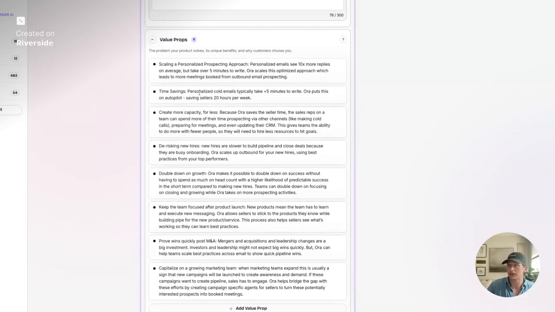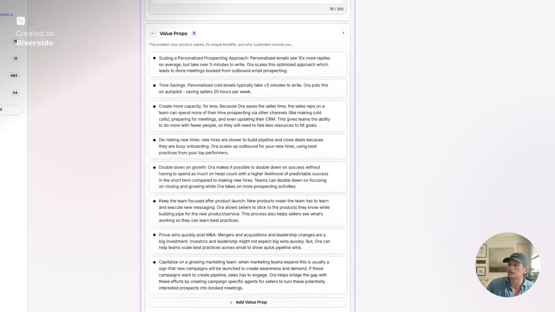So with these value props, you can see I have a very simple structure here. It's the overall value prop and then a sense for what that value prop actually means. This can also be a great place to put some case study information where you really want to apply how that case study came to life and the value that they saw on the other side.